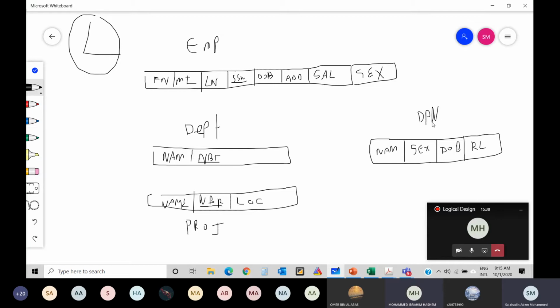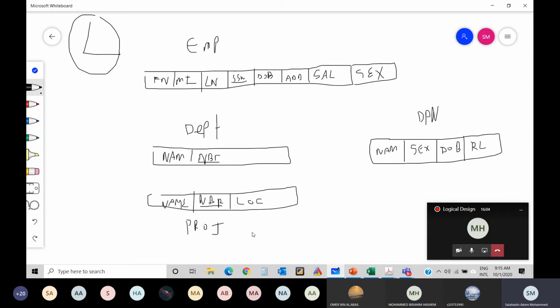But I cannot say, for example, name is my primary key and number is my primary key. I cannot have 2 separate primary keys. I can have one primary key, but a composite primary key of name and number at the same time, as they are one column. Did I answer your question, Walala? Yes. Okay. In fact, I will make it even clearer for you later on, inshallah.